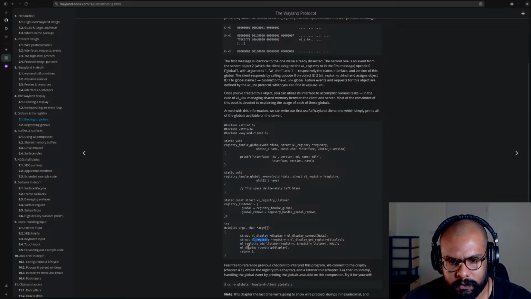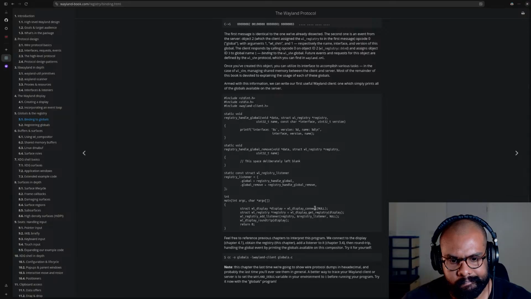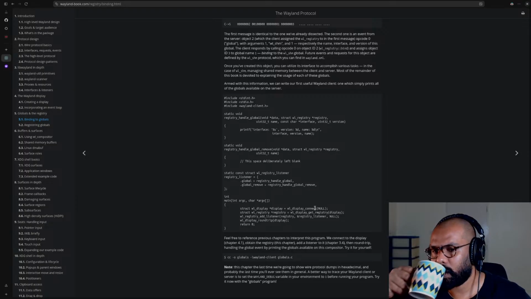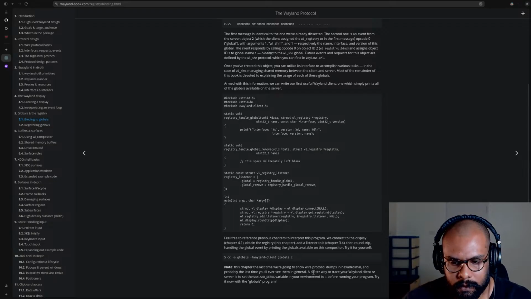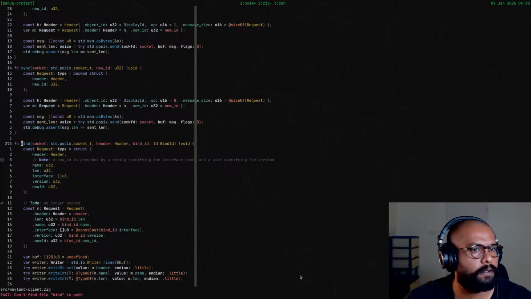Get the display, registry, listener, round trip display. A better way to trace your Wayland client or server is to set the WAYLAND_DEBUG variable before running your program. Okay, let's set that to 1.